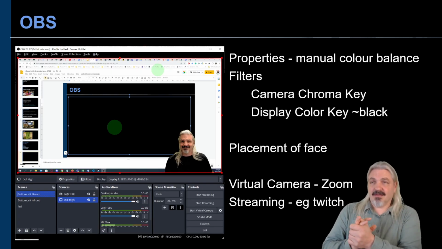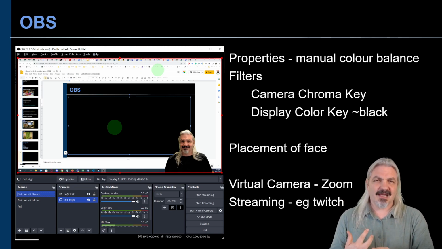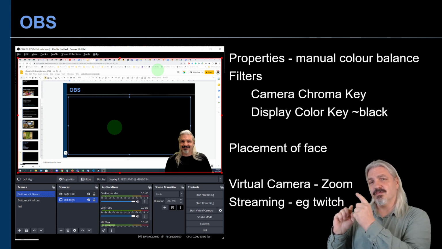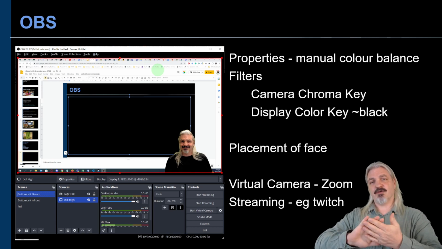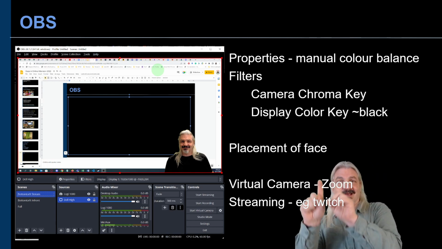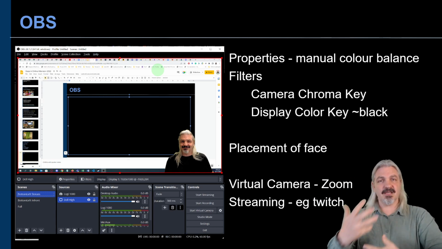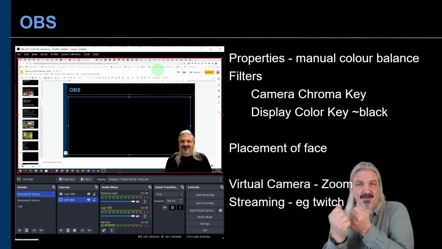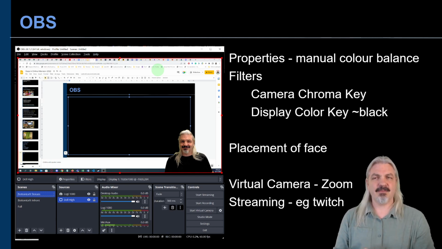So in terms of properties, when you're using the green screen, you've got to turn off the manual color balance. It's really critical to do that to get the green screen working well. You're using chroma keys. I also use the black coloration on the back of the screen to place myself behind the text, but in front of the black of my presentation. So this is a way of cutting myself in between my presentation. So I'm not just overlaying, but I'm part of that presentation.